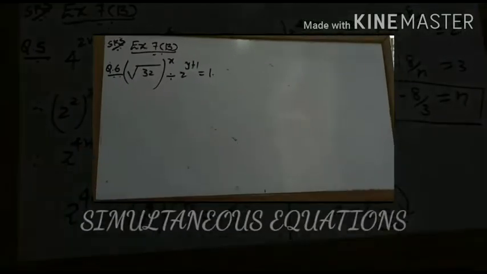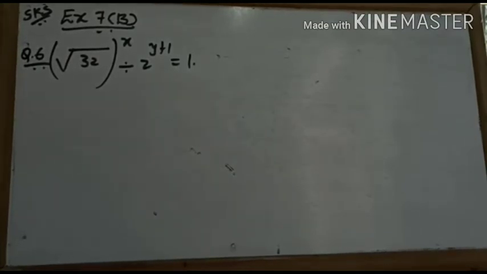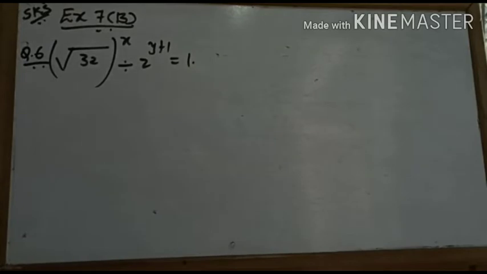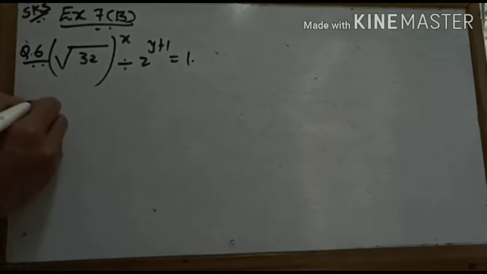Question number 6 is based on chapter number 6. Of course, we shall see chapter number 6 a little later, but I will explain the conceptual part of this particular thing. And if you are finding it a little difficult, then do not worry about it. Once we do chapter 6, this will be very simple for you. Right now we go as per the indices rules.